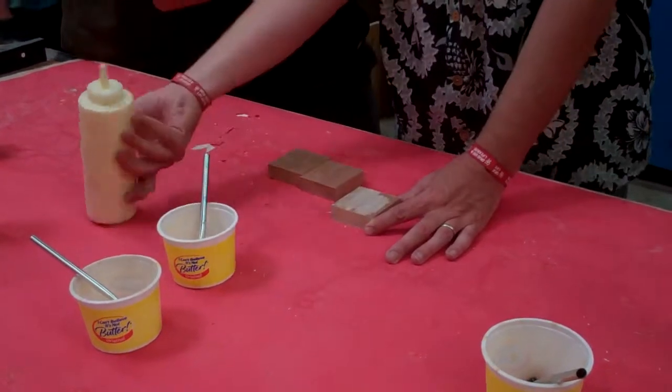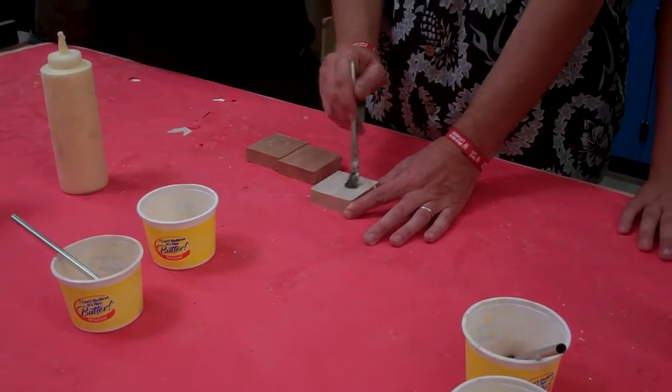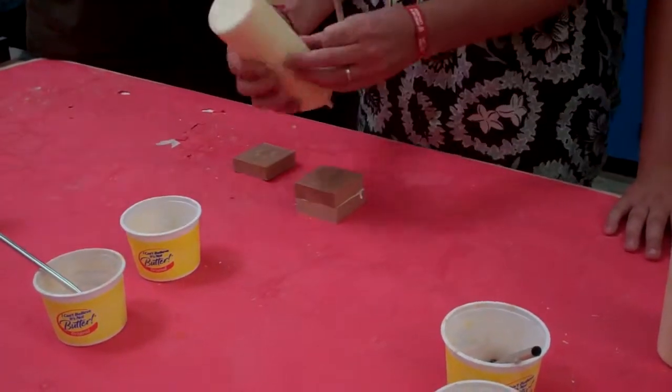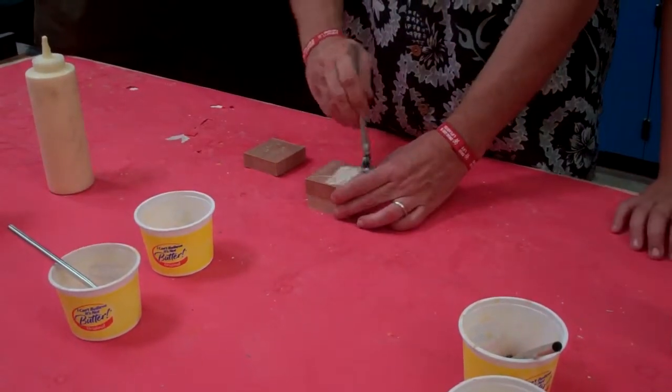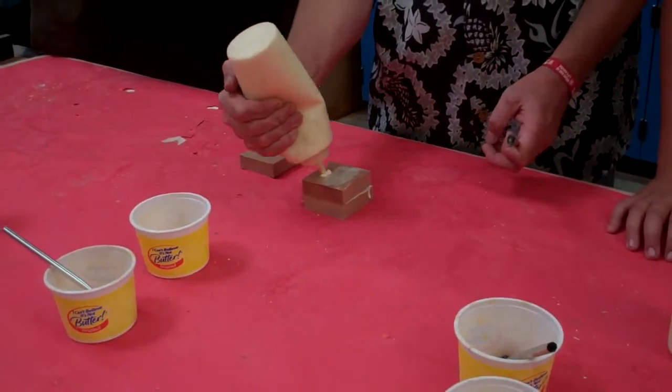So I need a little more. It's better to put a little bit at a time. You want to make sure that it's covered all over, then put another one on top. Same thing. A little bit, then brush.